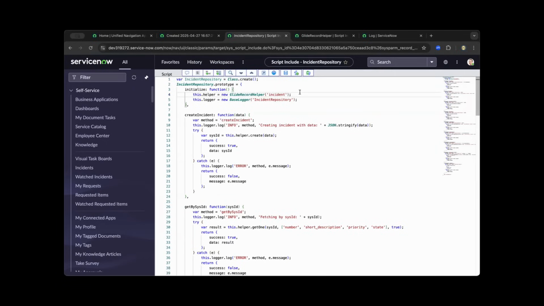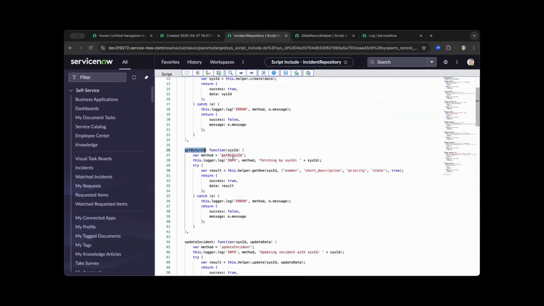Since the GlideRecordHelper is using the GlideRecord object, dynamically we can pass any table to the object as it creates the instance, applying the same techniques with the BaseLogger. In this example, we use the getBySysID.